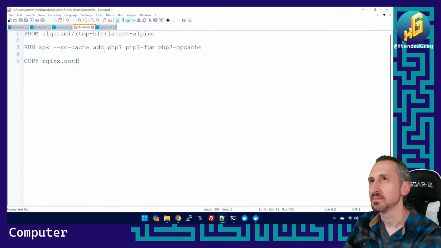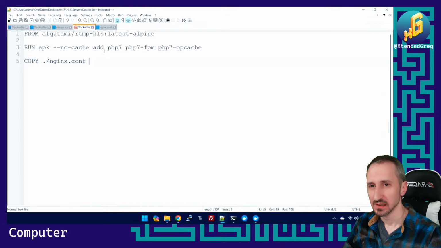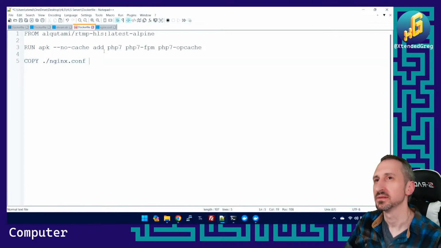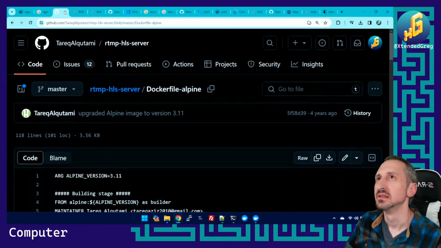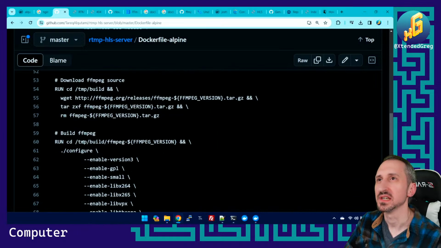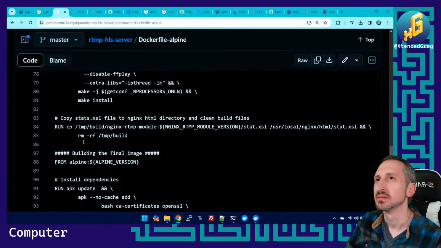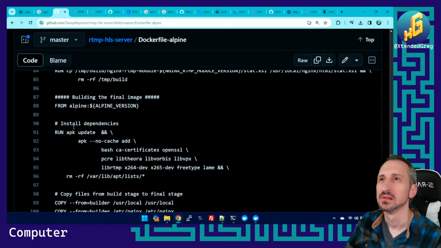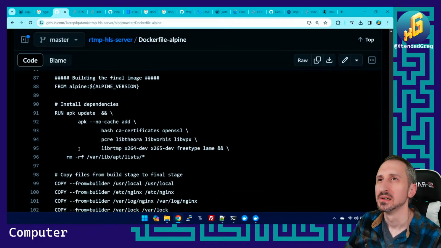So nginx.conf, in the local directory, we want to put that, helps if I put a slash. Where did we get this from? /conf. Well, we've got to look at the actual file here and see where it copies it in. Right, so it adds all of these, CA certificates, OpenSSL, etc.